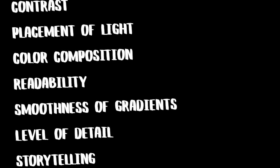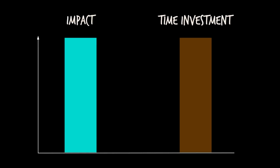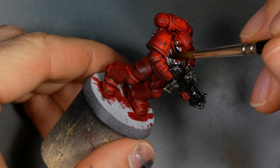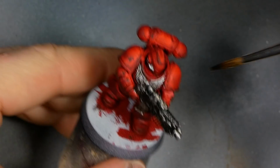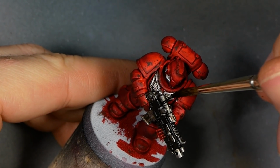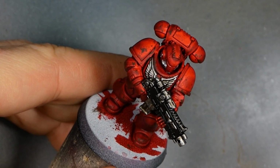We can attribute 2 factors to each item on that list: the impact it has and the time investment needed. For example, contrast has the biggest impact, but can also be achieved relatively quickly by using a wash. As you can see when I apply a black wash to the eagle, we immediately get a lot of depth and the mini simply looks better instantly. This is also the reason why washes are a really popular painting method, because it creates contrast instantly and you don't need a lot of practice to make it look satisfying.